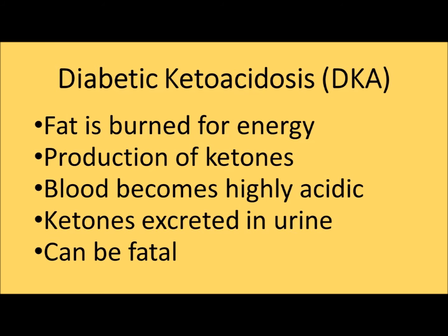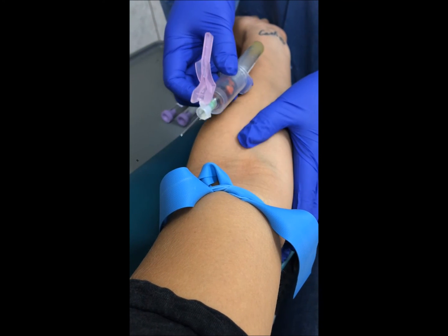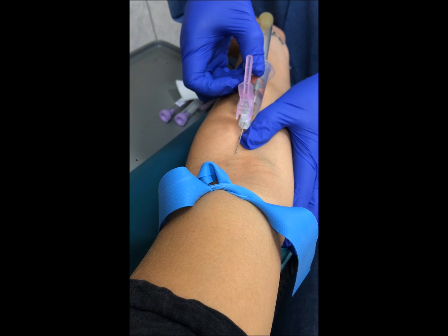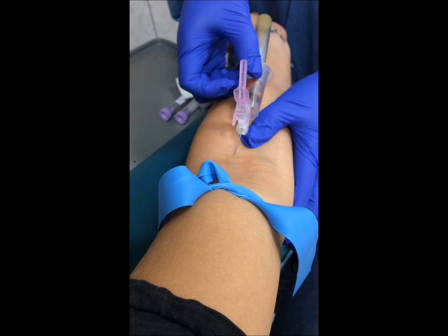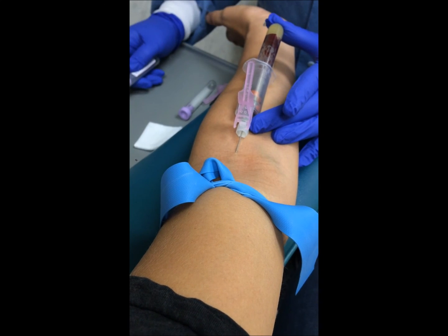Because insulin is not working to convert glucose into energy, the body may begin burning off fat as an alternate source. Burning fat for fuel produces ketones as a byproduct, which causes blood to become dangerously acidic. At-home tests for patients with diabetes can test urine for ketones. Early detection is important because diabetic ketoacidosis can be fatal if not caught and treated quickly. Although urinalysis is a quick and effective way to detect diabetes and other related conditions like glycosuria and ketoacidosis, the most definitive diagnosis will come from blood testing.